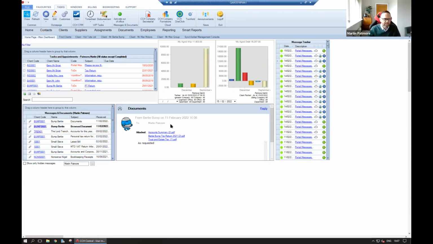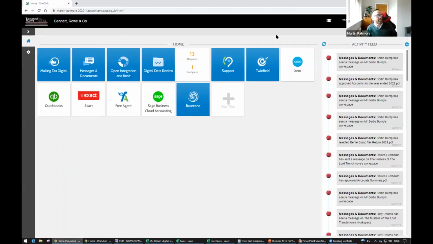If you don't have this functionality at the moment, it will need to be enabled. Once it's enabled, there's an icon on the ribbon bar that when you click, what we're actually doing is firing up a web browser. And aside to what we're going to look at today, there's all sorts of additional functionality in here. We've got secure messages and documents.